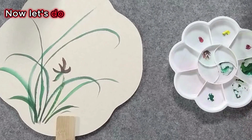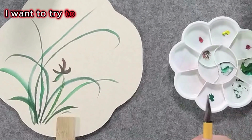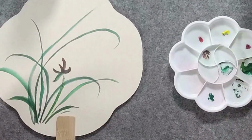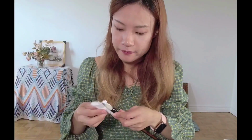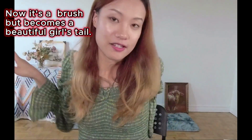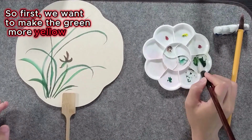Now let's do something interesting. I want to try a different color. This is green and I want to make it more yellow, so let's use a brown. Okay, now it's going to become my brush. It becomes a beautiful girl's hair. So first, we want to make the green more yellow.